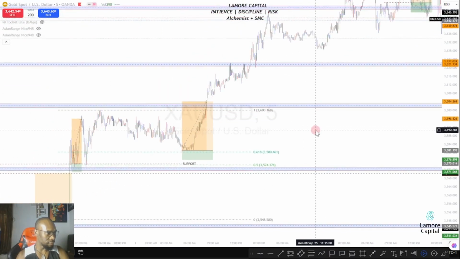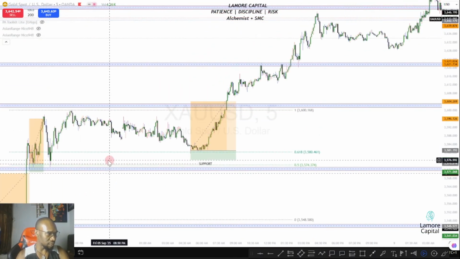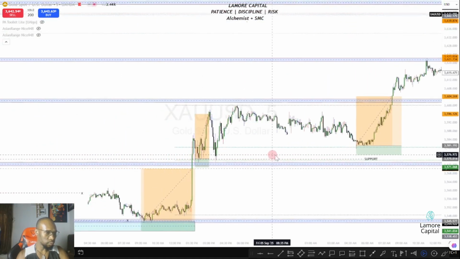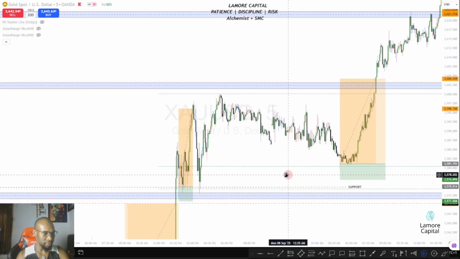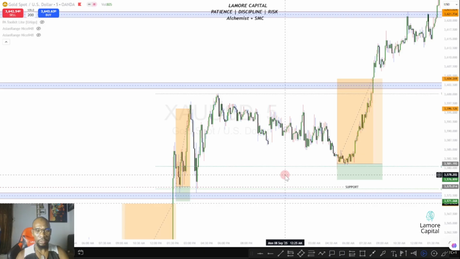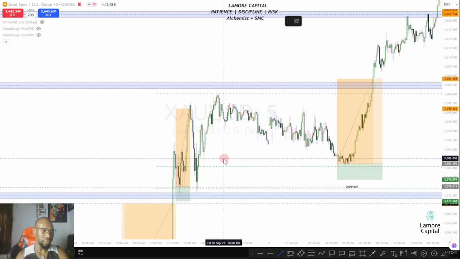When I came to the 5 minutes time frame, what I saw that gave me nice confluence was, as you all know, I trade both SMC and MSNR. If you are trading SMC and MSNR together, there are key things that you must always look at. The first thing I look at is my liquidity, because I don't joke with liquidity. There is no way I'm going to enter any market without liquidity.